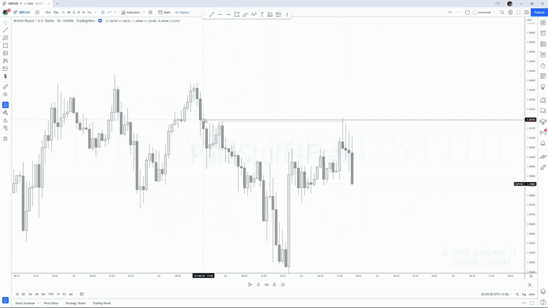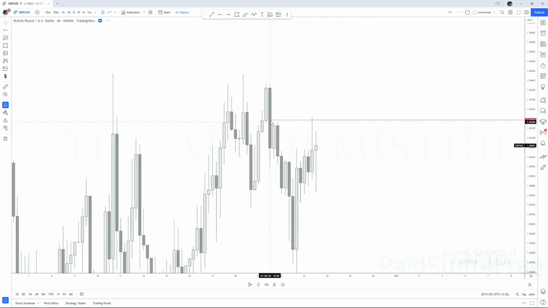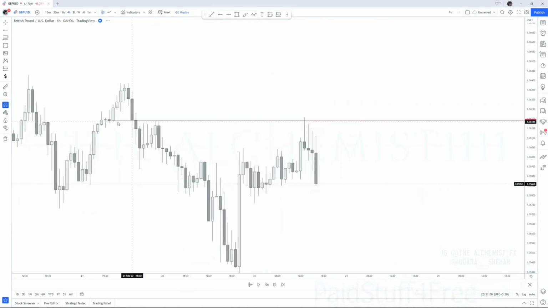What qualifies this one now as the rejection block? Now you saw how we refined it, right? We did not just directly choose this one. First, we looked into the higher time frames, the 4-hour order block, refined into the 1 hour rejection block like this. A slight refinement. That's it.